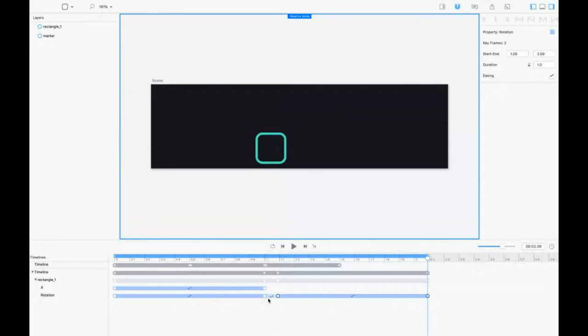What happens is I'm pasting those values, and I'm creating a little step in between. And so now, with them selected, I'm just going to bring them back to 1.01. I could have also done that up here on the top right by changing the start point. And so now you're going to see that rotation animation happens twice. And it's at this moment right here, the beginning of the second animation, that we want to focus on.